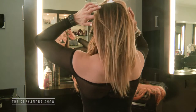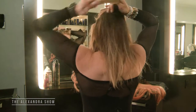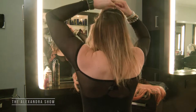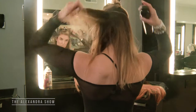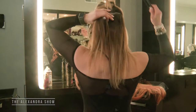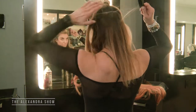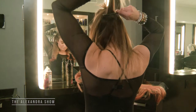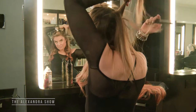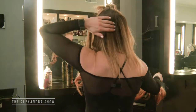Now I let down my hair and I'm taking another section. The first one was right at my earlobe; the second one is about halfway up my ear, or right at the top of my ear — that's where I feel around and section as a good marker. I'm doing the same technique, putting the Orbe Dry Texturizing Spray at the root. It's a fantastic spray — it can be used as a dry shampoo, but its original intention is a texturizing spray to create some really nice lift, volume, and hold.